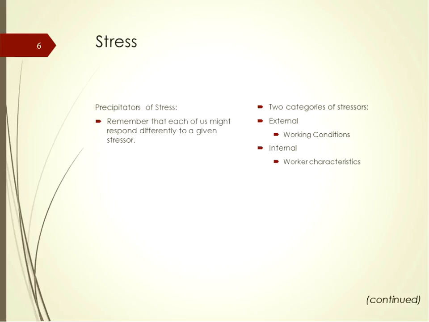Although each of us might respond differently to stressors, there are some workplace factors that many of us respond to. Pettigrew says that there are two ways to look at job-related stressors. Some are external. These are the conditions themselves, such as workload shifts, high patient acuity, workplace changes, ethical conflicts, job insecurity, and role ambiguity.